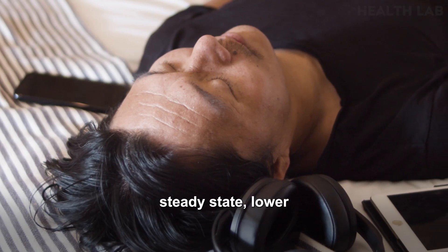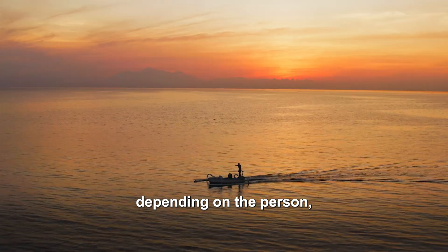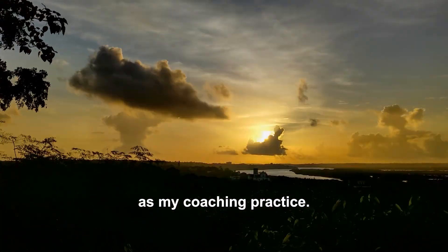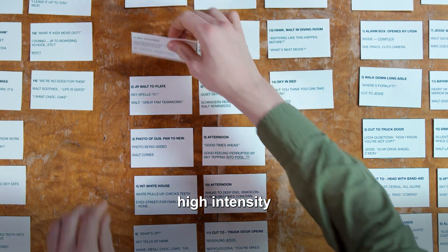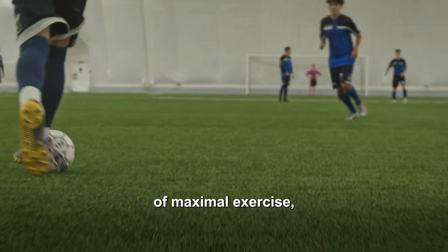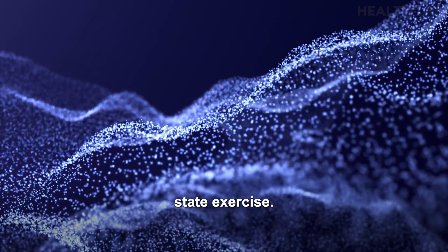The intensity at which you train is what really matters. Steady-state lower-intensity exercise, especially over time — six months to a year — is generally going to improve VO2 max, probably upwards of 5 to 10% depending on the person and training history. On the other end, you can do things at an extremely high intensity for a short bout. High intensity intervals — for example, 30 seconds of maximal exercise, resting 30 seconds, repeating four to twelve times — can equally improve VO2 max, if not more so than steady-state exercise.